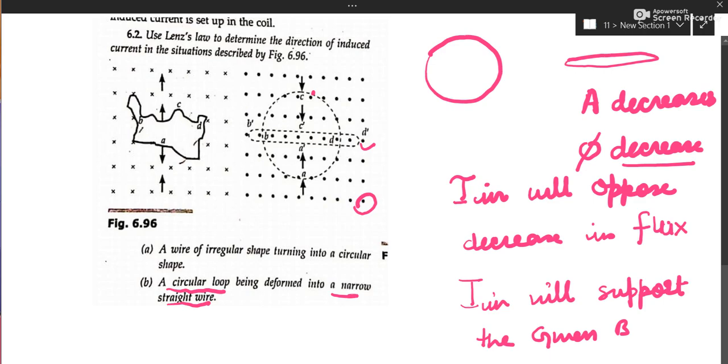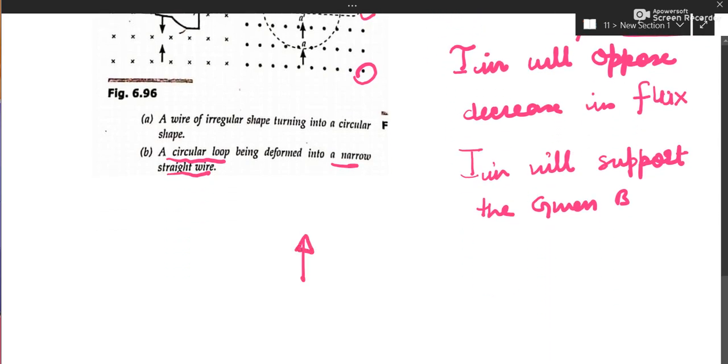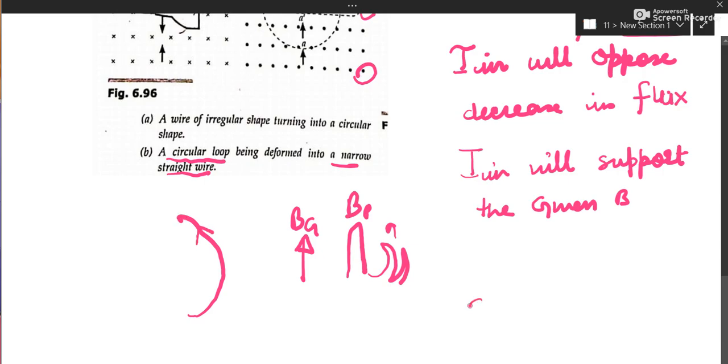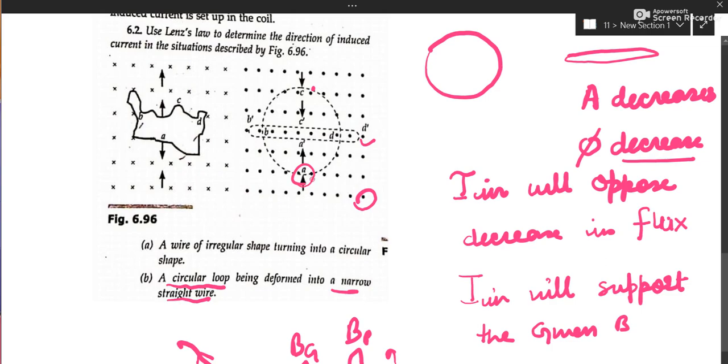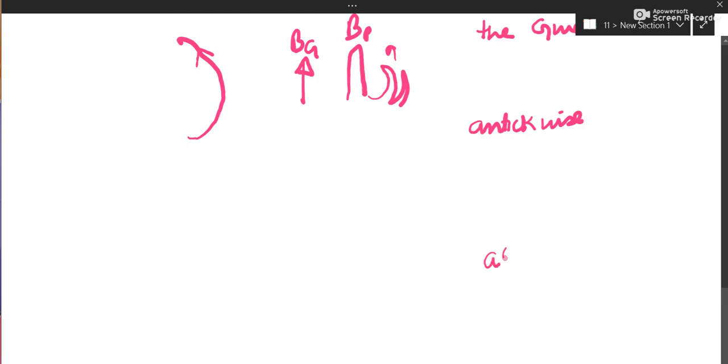Given field is shown by dot. Dot means towards the roof, normally outwards, coming out of the floor. Right. So induced current will also produce a magnetic field in this direction. This is B given, this is B produced. Okay, so according to right hand thumb rule, your curls will give you the direction of current, so it is anti-clockwise again. So the direction of induced current is anti-clockwise, and you can see from here the order A dash, D dash, C dash, B dash. And you can write it one more time.